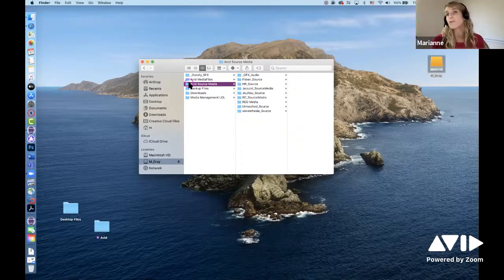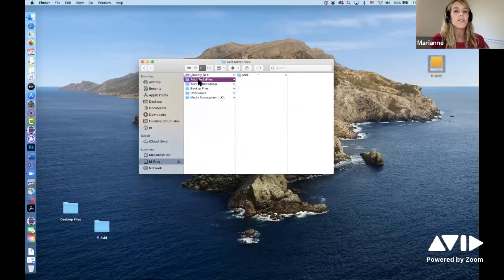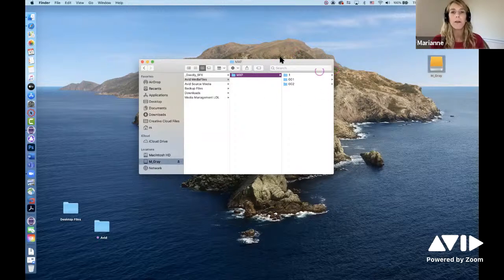So if I'm linking to files, I'm linking to material in this folder. If I'm importing, then Media Composer converts or copies this camera native, as we refer to it, which is a very narrow name for lots of different media types. If I'm importing it, it's going to copy it into the Avid Media Files folder, into an MXF folder, and then they're numbered from there. You'll start off by default with a 1. Once it hits 5,000, it'll be a 2. And then when that hits 5,000 files, it's a 3 and so forth.